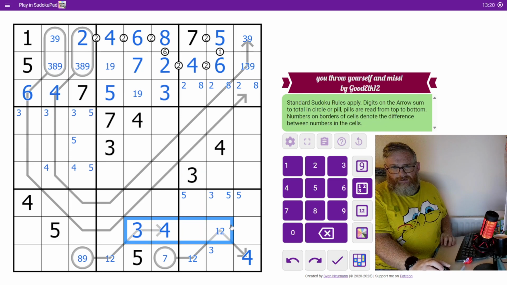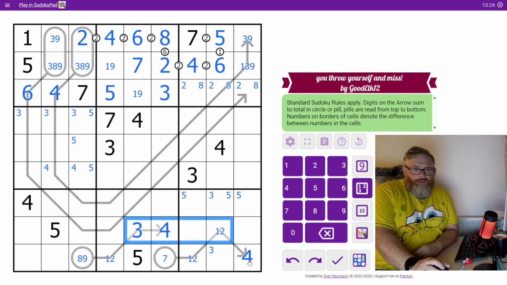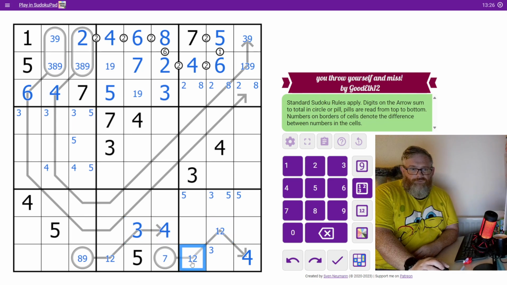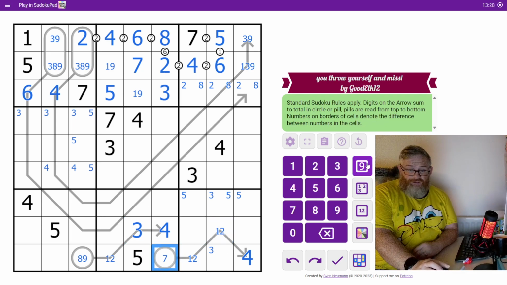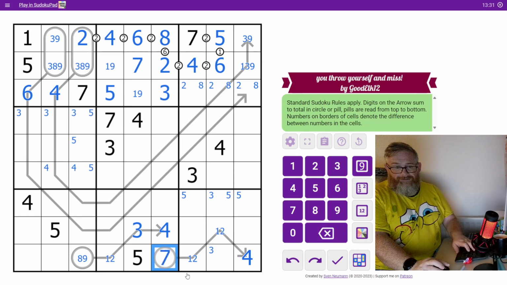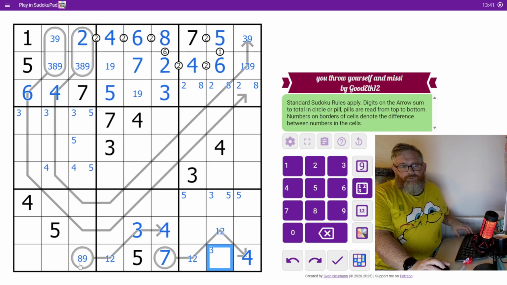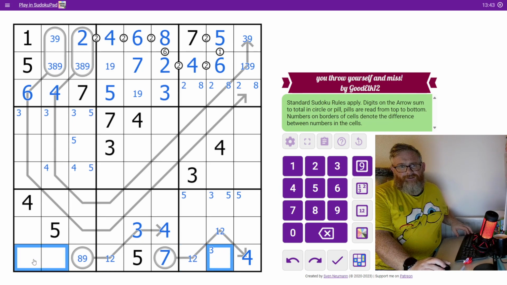Is there another way? There is a way to make it with 5, but of course we haven't got a 5 and there's no room for 5s either. So this is actually 7. That is 1, 2. We now though have a 1, 2 pair in this bottom row. So now we can look at these.